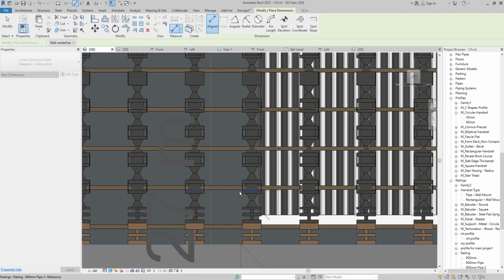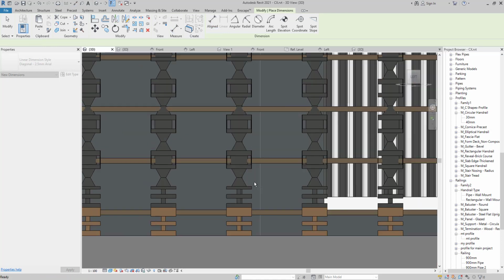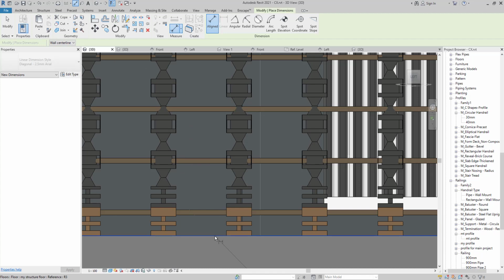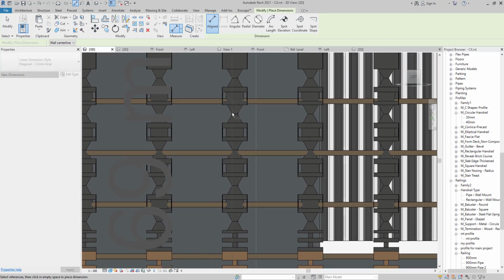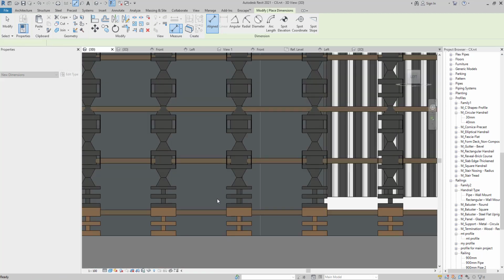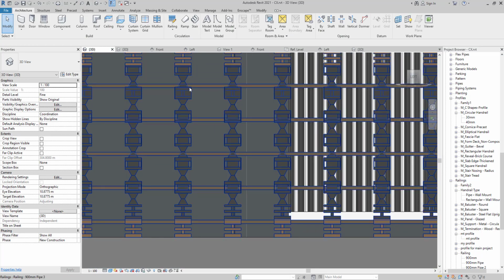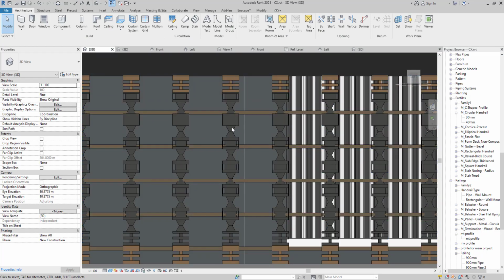For my base, the first one should be in 27 centimeter, and after that we are going for the second one, 41, and the third, 55, 69. So that's it.